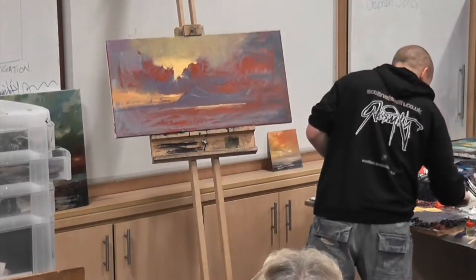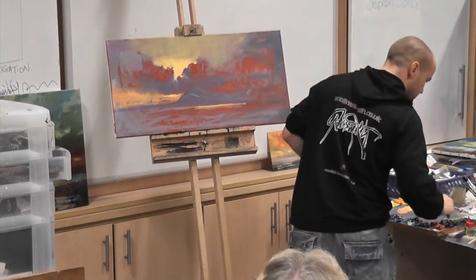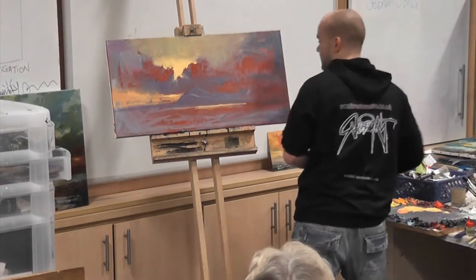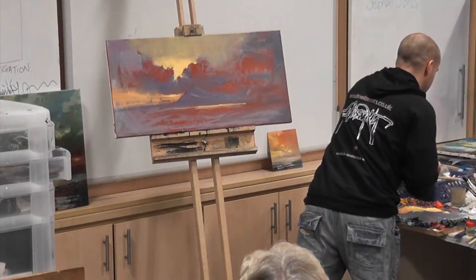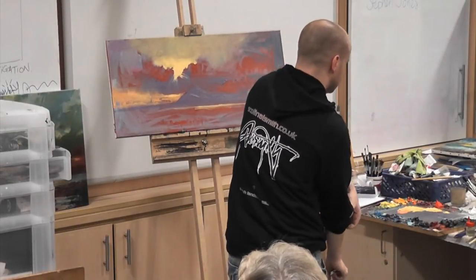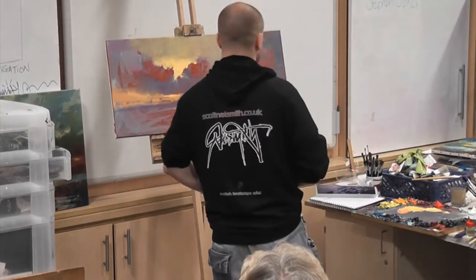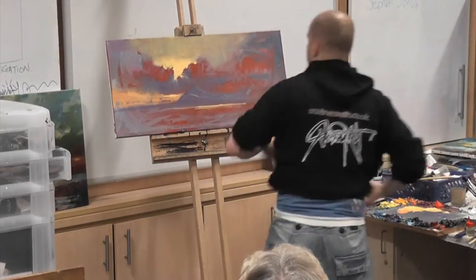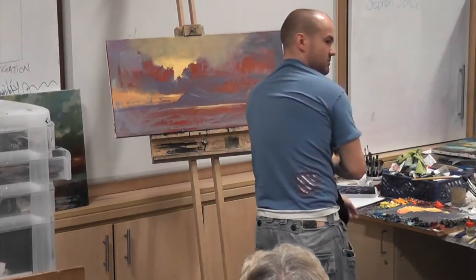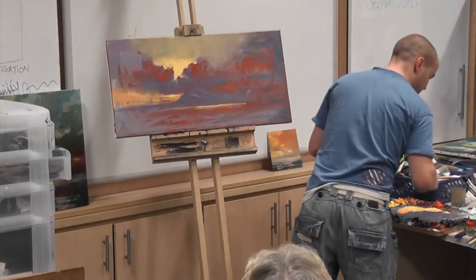I'm actually going to paint in, strangely enough, a little literal light source in here, so that I'm basically wanting to gauge the lightest light. Very quickly in your paintings, you want to gauge the lightest light and the darkest dark, so that you don't go too dark in the places that shouldn't be the darkest. So you don't want to go too dark. If you've got your darkest dark there, you know not to go anywhere close to that that isn't the darkest part of the painting.